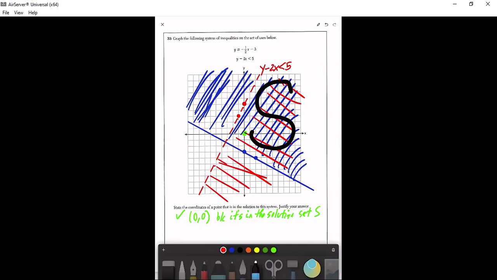But you got to label at least one of the inequalities when you graph it. I guess the rule is when you're graphing and you have more than one function or one graph, you have to label one of them so that they know that you know which one you're graphing. If it's only one function or one graph, then you don't have to label it. But if you have more than one inequality, you have to label at least one of them. So I've labeled that here, and so we're good to go.